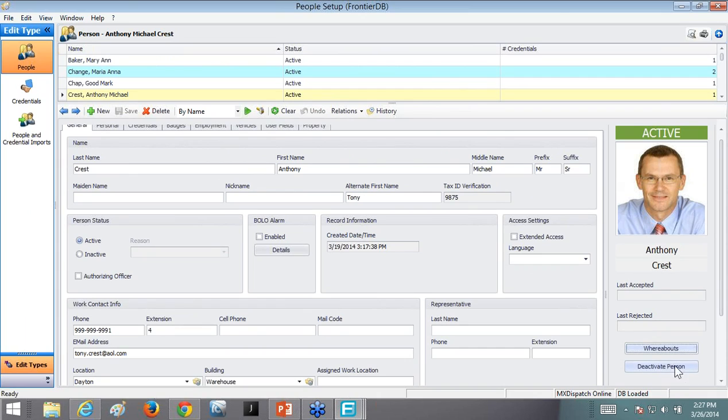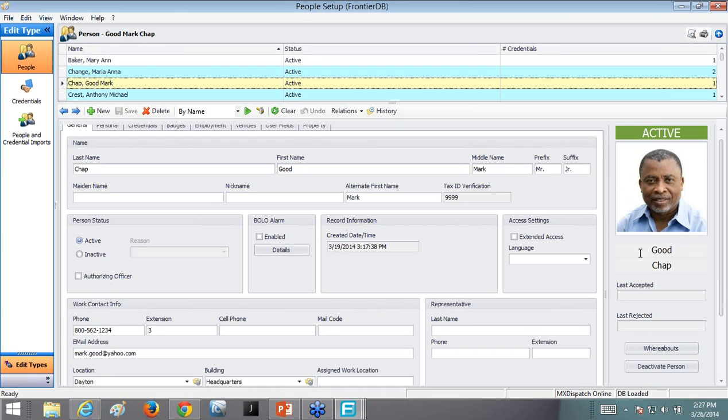I can also deactivate the person immediately from here. And I can also see their last accepted and rejected transactions. So this is really meant for when you find a record and you're interested in this person: right off the bat, first screen, I can see where they've been and go into whereabouts and dig deeper, or I can deactivate them very quickly if I have a need to do that.